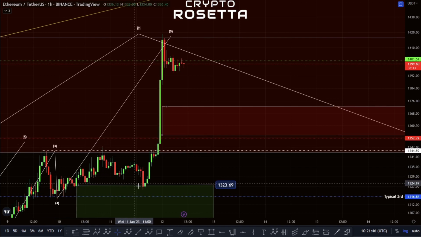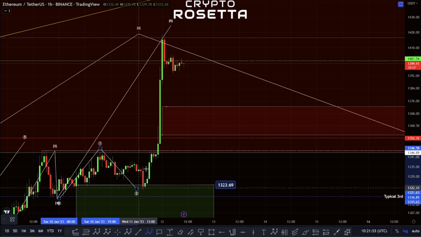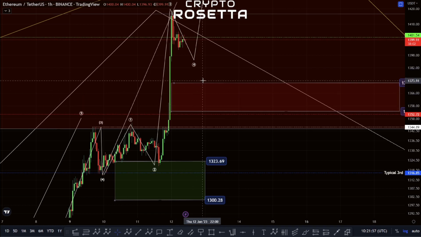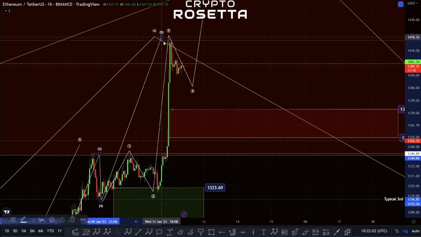That would be then looking for this 5th wave to actually still be in completion, in which case then we'd be looking at this potentially as a 1, 2, up in here for 3, 4, and a 5 to the upside. So that is possible. However, it is also possible that this 5th wave has completed already at this 3rd wave high point.